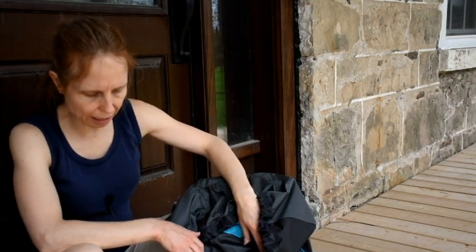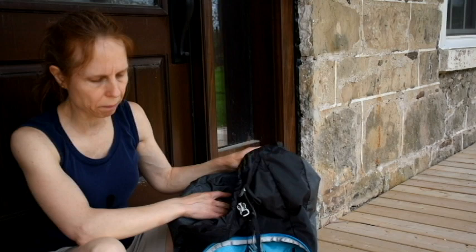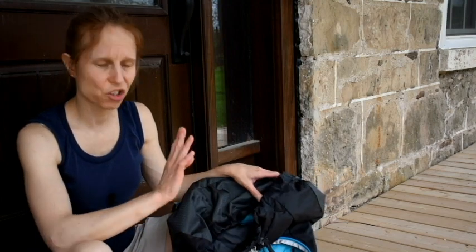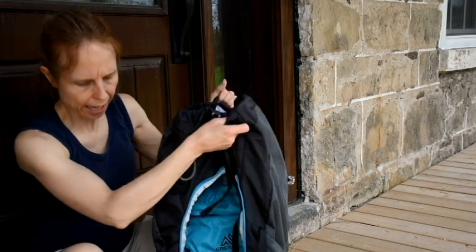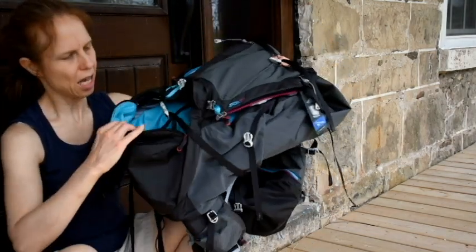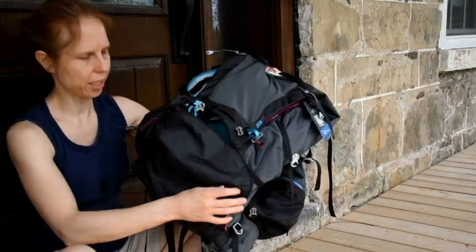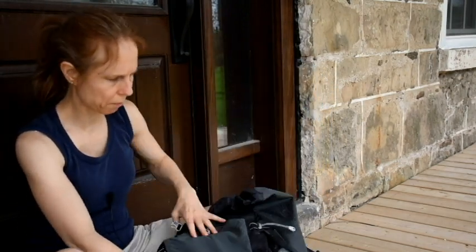And the other thing that I love about this pack is the Amber had only two openings. It had a top opening and a bottom opening. The Jade has the top opening right here. It has the bottom opening down here. You can't see that right here. I'll probably keep my sleep system down here in the bottom opening compartment.